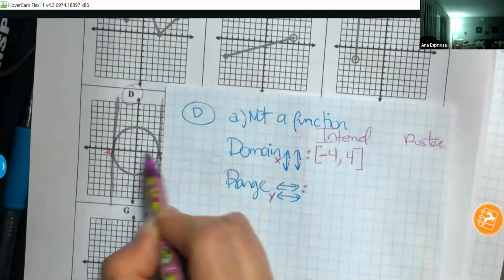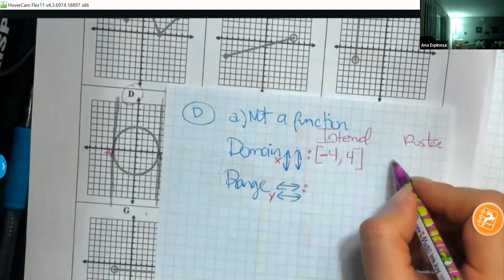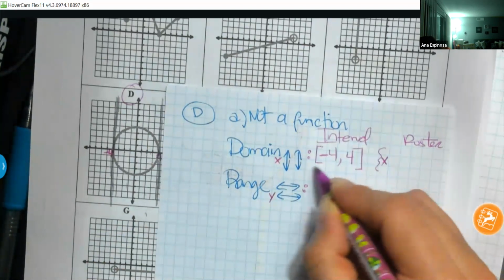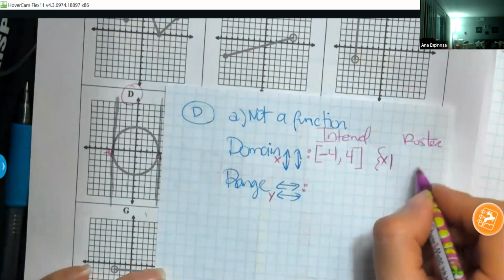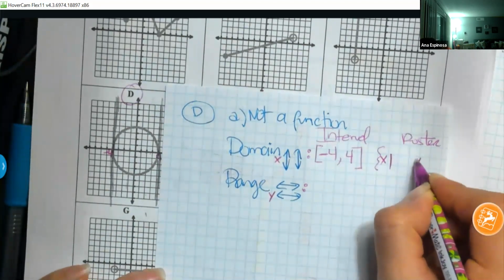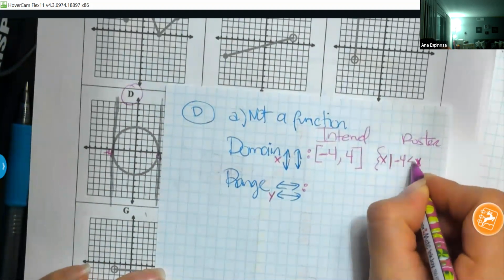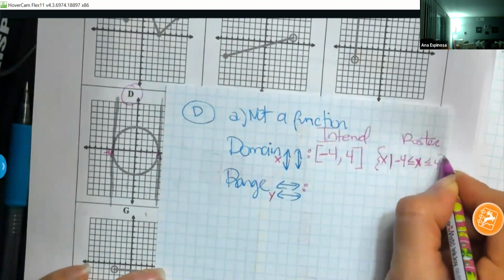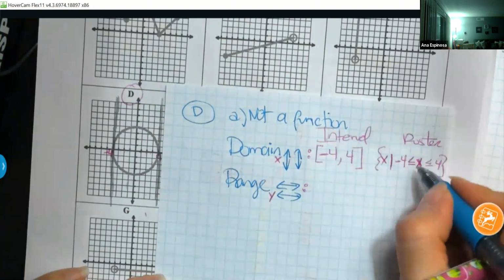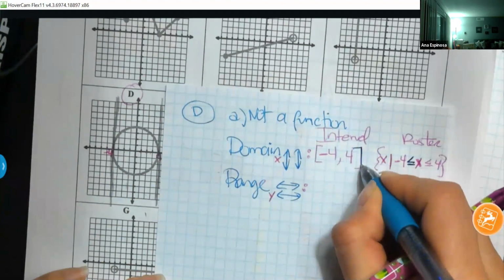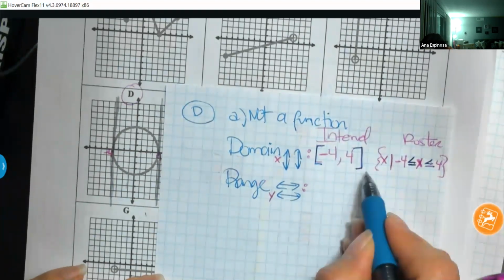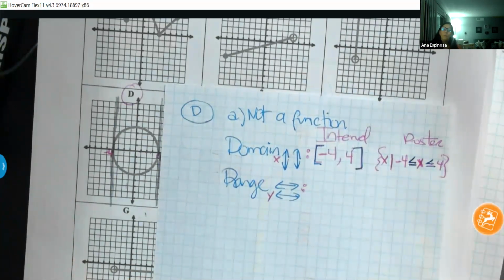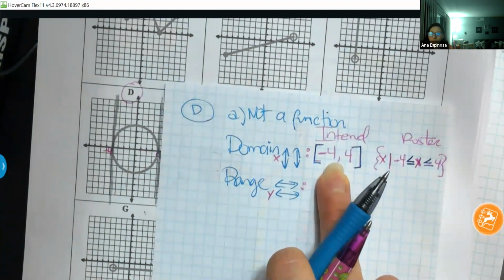To put this into roster, there is a page in your online book which states that it's all the values between negative 4 and 4. So you give it the letter X because the domain is the X. You put the bar or a colon, whatever you want. And the way you write this is the X values. So all the X values are between negative 4 and 4. These are less than or equal to because these are brackets. Remember those spaces I gave you? So these brackets go with these symbols. So the roster is a little bit more like an inequality versus these where they don't have numbers, okay?